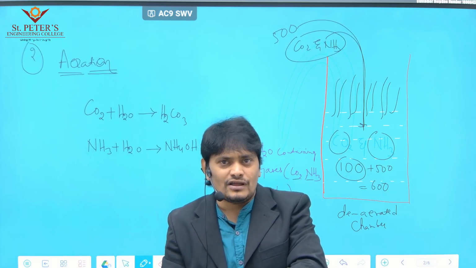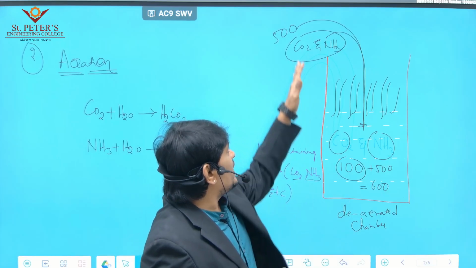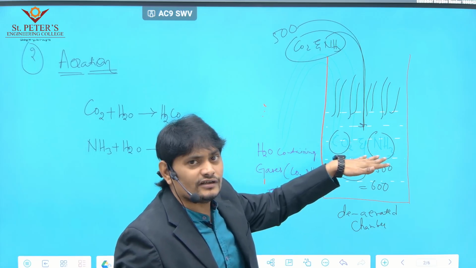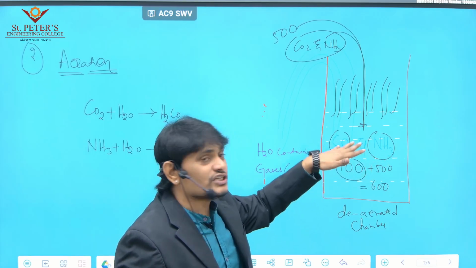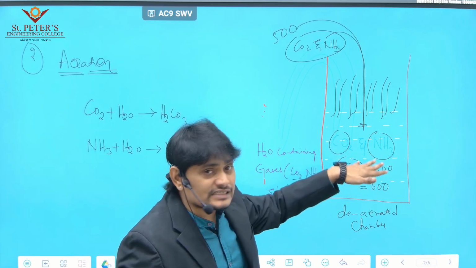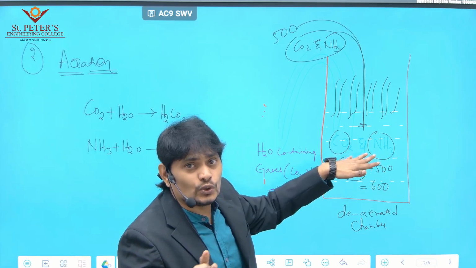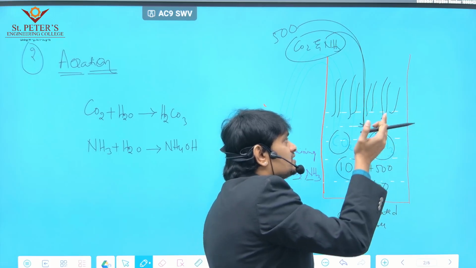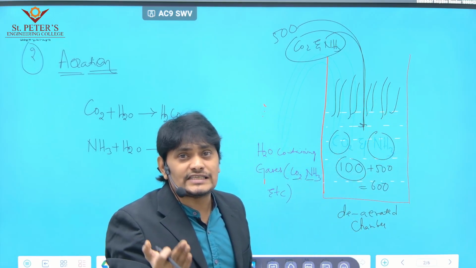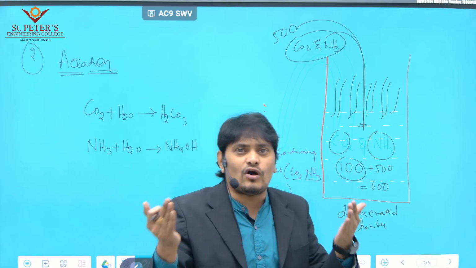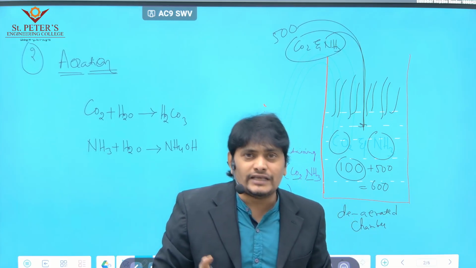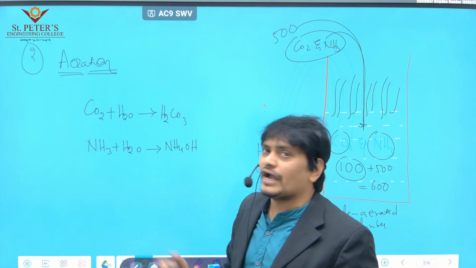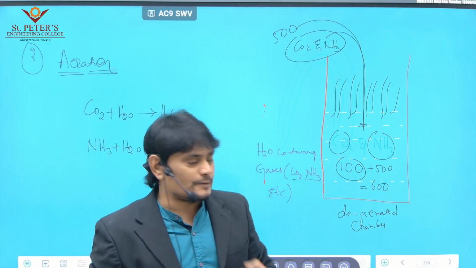In the similar fashion, whenever we are supplying 500 more to the 100 carbon dioxide and ammonia, they will feel suffocated, because actually its accommodation is only 100, but here we are letting in 600. So totally what happens is all the carbon dioxide and ammonia molecules which are responsible for increasing the acidity and basicity will run away or escape. So by this process we can remove the aerated compounds such as carbon dioxide and ammonia. This is about aeration.